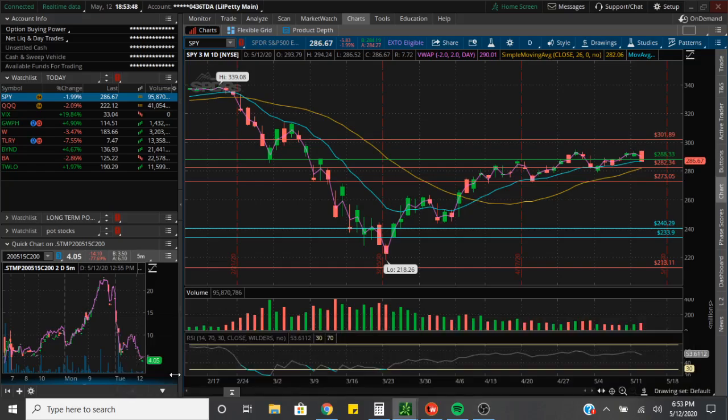As you guys know, we like to start off in the stock market checking out the SPY, seeing what popped off for the day. We had that cross up here, we had the drop, now we had the pop. Bears have been getting squeezed off this 12/26 cross, right in the 26 EMA. Today we were down about 2% in the stock market — we had a gap and crap.